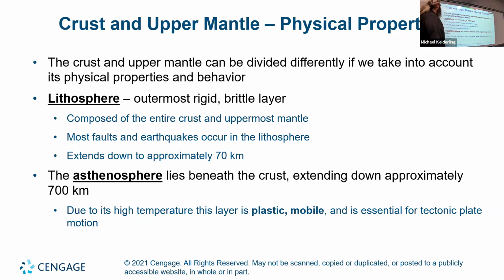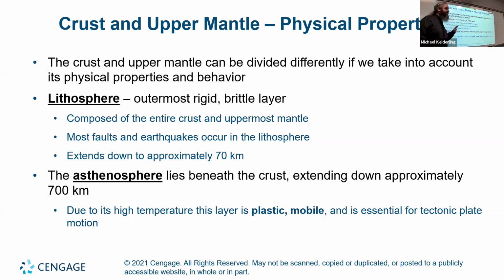And beneath the lithosphere, beneath the crust, and extending down about 700 kilometers, is the asthenosphere, which is at a high temperature and relatively lower pressure than the rest of the mantle. And so because of the conditions it's in, it ends up not quite liquid, but soft and sort of flowy, sort of melty. That's a good way to determine it. Sort of in between solid and liquid. So it flows on very long time scales. And so basically the lithosphere is floating on top of the asthenosphere. Is how you can think about it.